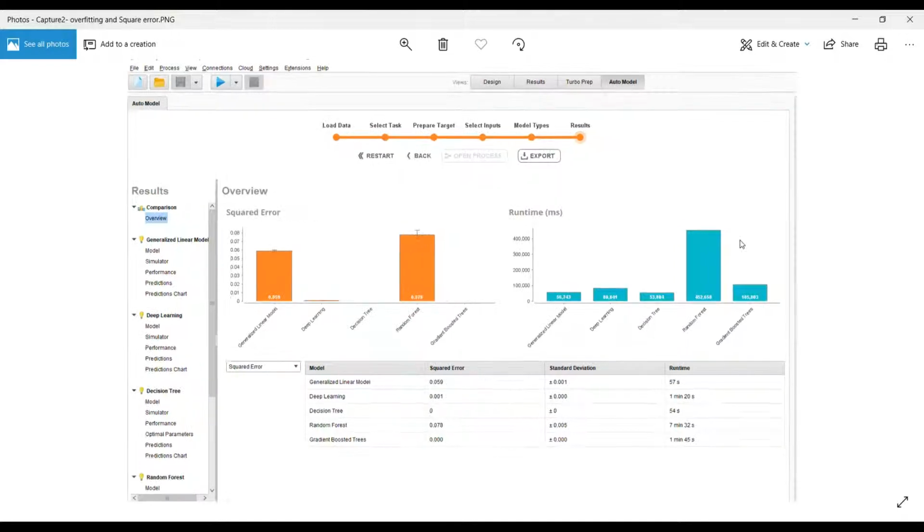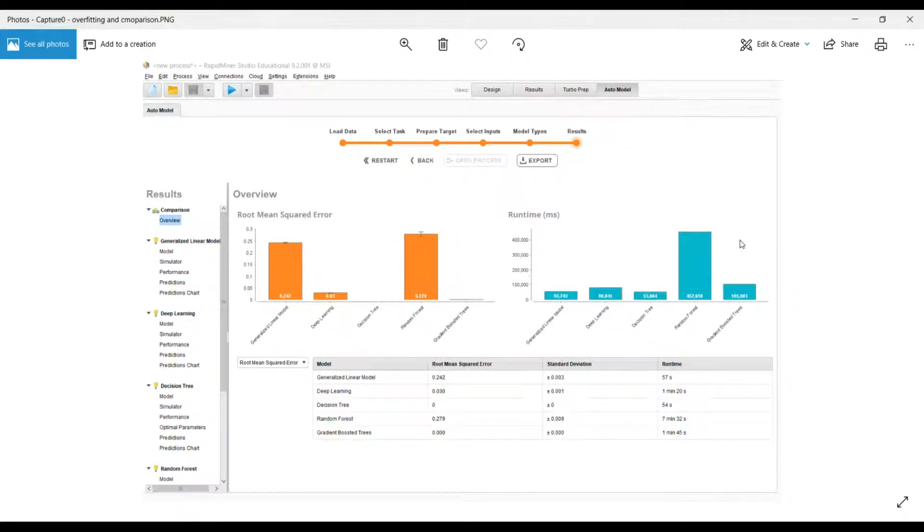You can see here that our generalized linear model and random forest have almost 0.3, compared to deep learning, decision tree, and gradient boosted trees, which have no error, which means we most probably have overfitting in our machine learning model.